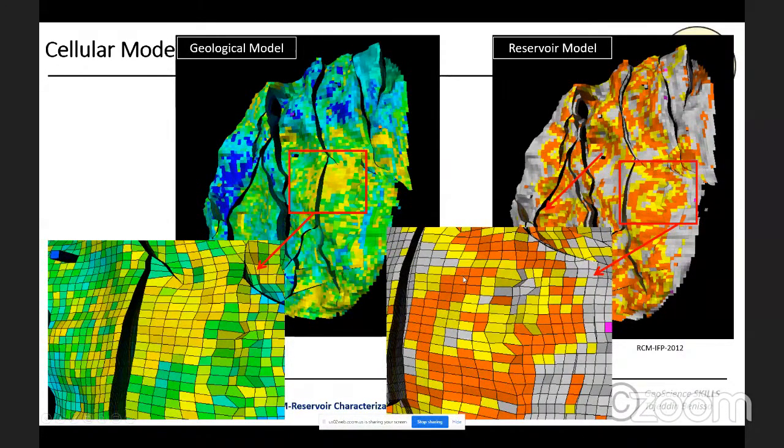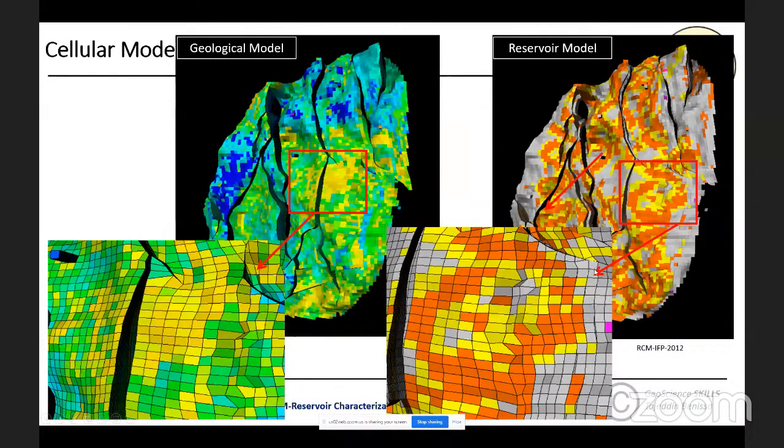In a reservoir model there will also be cells filled with production data and pressure data, but sorry, I didn't put a picture for the simulation grid. This is for facies. I was supposed to define it here as facies, so sorry, it's a mistake. So this is a grid for porosity, and this is a grid for facies.